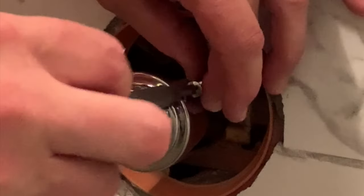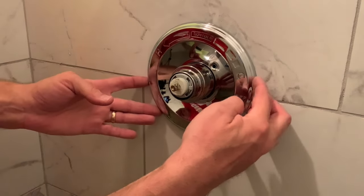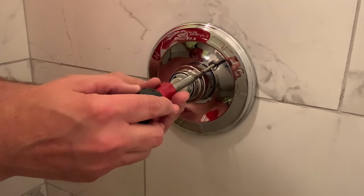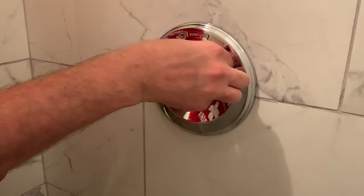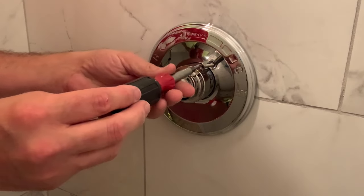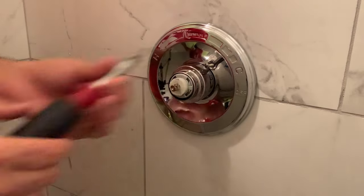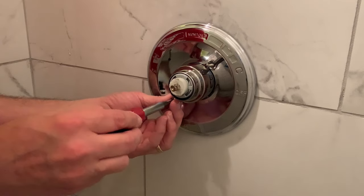So now I just got to put the trim ring on. If I line the trim ring up right with Delta at the bottom, then these holes should be straight to the screw. And that's what we're going to try to do. Make sure it's right there. And now this is all just done by feel — try to put it straight in there. Missed. All right, so I got one. This is the hardest part of the operation, just because you can't see where these screws are supposed to go. You can only feel.